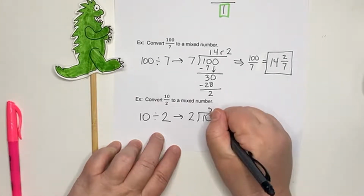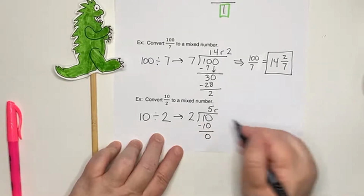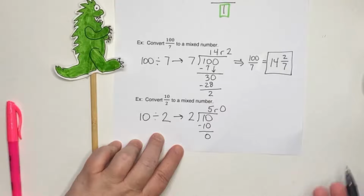5 times 2 is 10. Wait a minute, what's our remainder? Well, technically our remainder is 0. Now, a lot of times if the number goes in exactly, we don't even write the remainder part, right? We say, oh, that's silly.